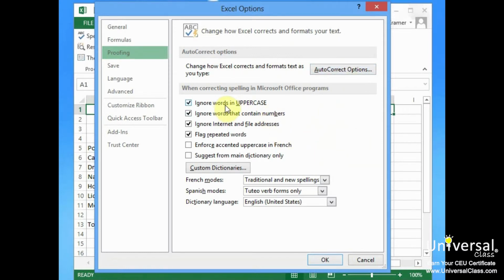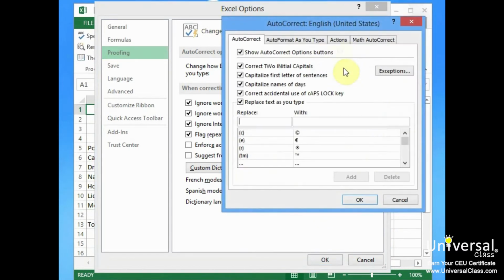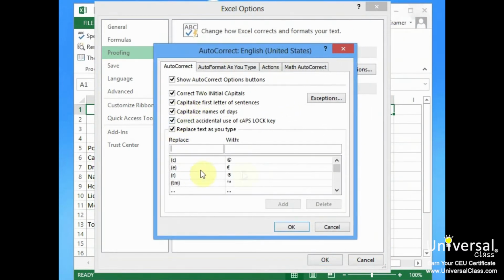We can say ignore words in uppercase, ignore words that contain numbers, ignore internet and file addresses, flag repeated words is checked, enforce accented uppercase in French, suggest from main dictionary only. There are several dictionaries, you can choose different dictionaries. You can set your autocorrect options here, you know, what it's going to do if you've misspelled you without an apostrophe, it'll automatically add the apostrophe for you.